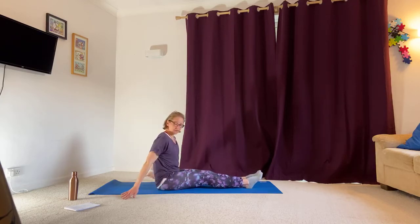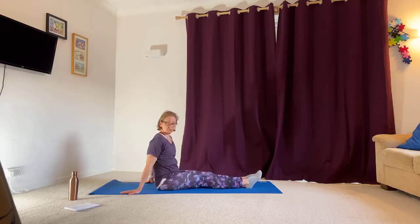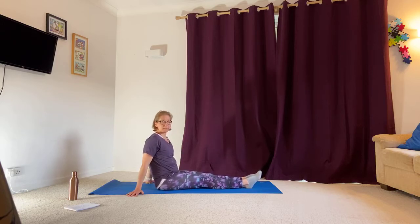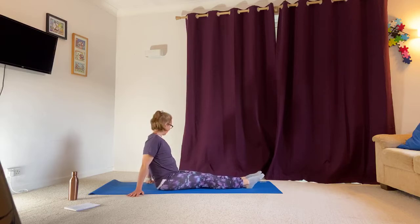What I'm going to get you to do is have your hands behind you. Now, depending on your shoulder mobility and things like that, it might be comfier for you to have your fingertips pointing backwards, maybe to the side, and maybe pointing forwards. For me personally, it works best to have my fingertips to the sides, but please be guided by your shoulders and wrists and elbows and all those things. I'm just giving you my suggestions on this one. You need to listen to your body. But I want your hands just a few inches, maybe 4 to 6 inches behind your bum.